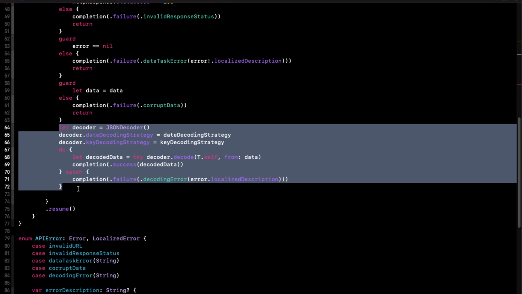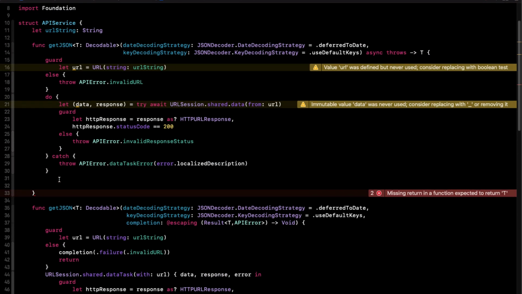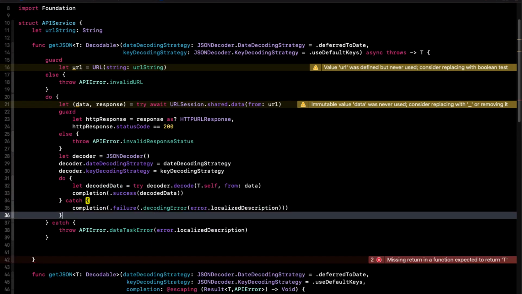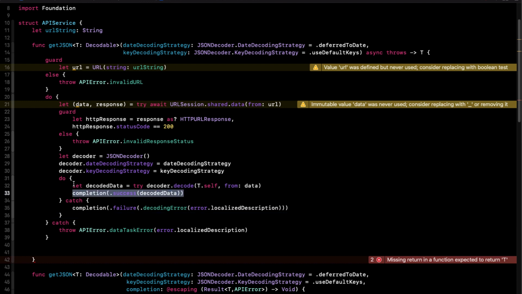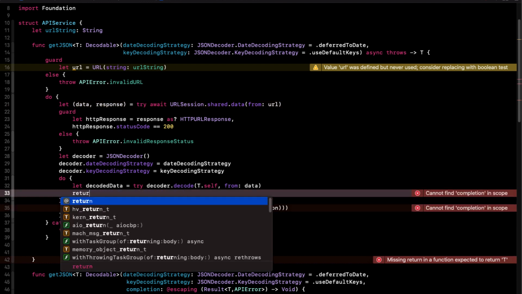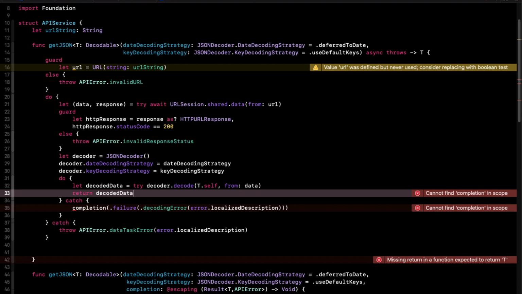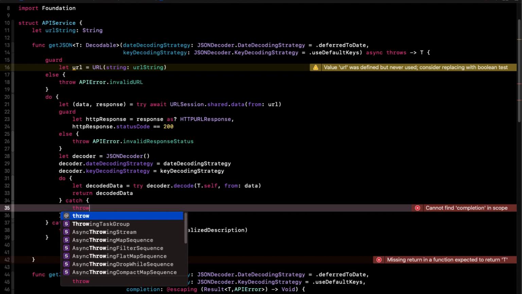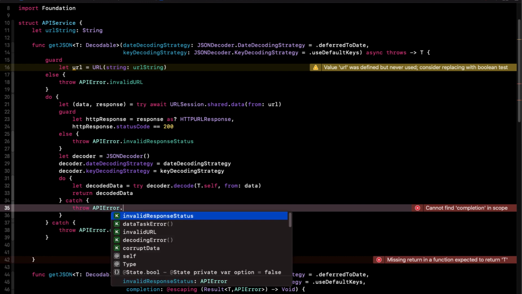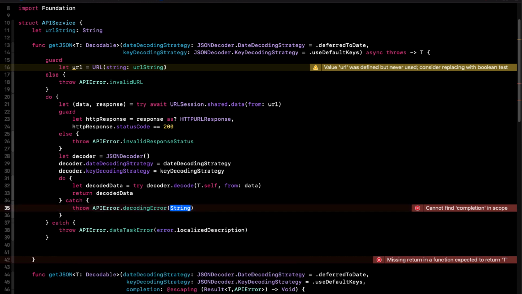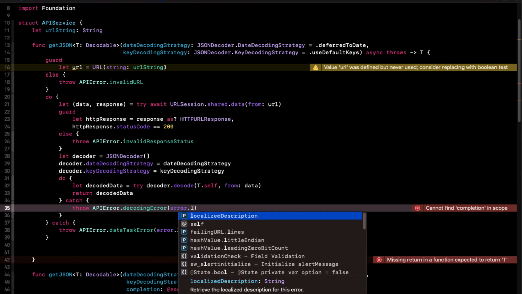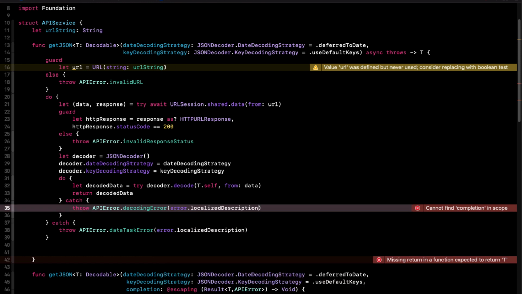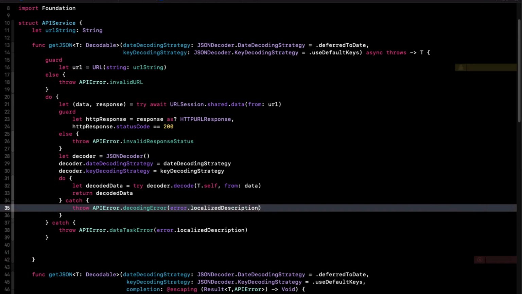Still within the do block, we have that data, and the data task error will have thrown an error, had there been one. So now we can decode and return the decoded data. Now, unless there is an error decoding data, in which case again, no completion handler, we'll need to throw the decoding error using that error's localized description as the associated value for our API error type. Well, that's it. We're done.